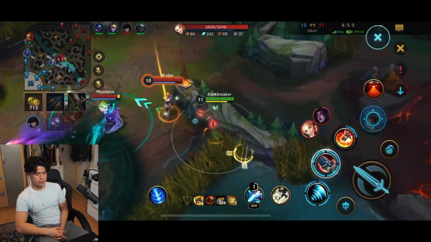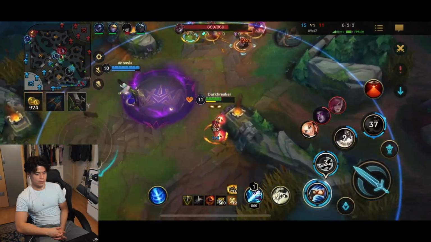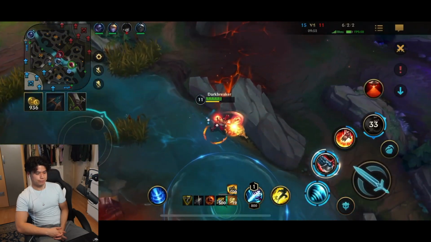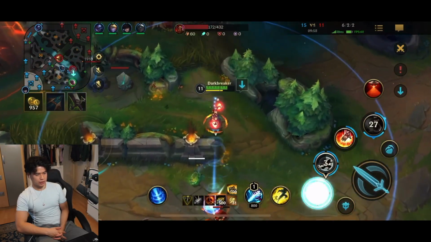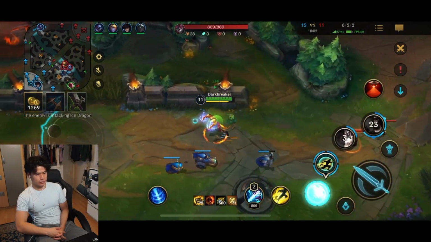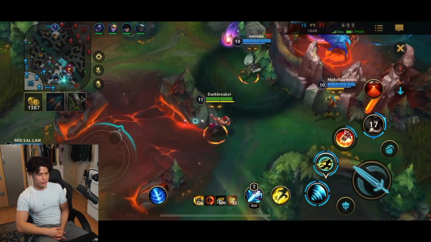Looking for a kill here, maybe. Vi is also coming. I'm just trying to get away right here. Gonna take the plant to get some HP. The dragon is up. I'm gonna go for the bot wave and clean this bot wave up really quickly. Get another plant, so I'm full HP. They're starting the dragon fight. Jax is topside though, so it's a 5 vs 4. So I'm gonna try to go for the steal right here.